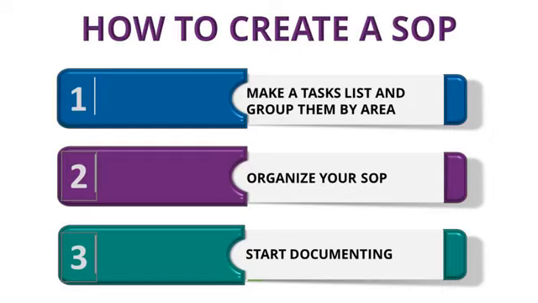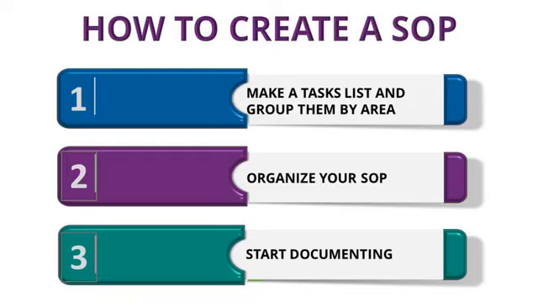You don't have to document everything all at once. In fact, creating an SOP is ongoing; it's a living document basically. So every time you perform a task, you need to document it. And when someone else follows you, if they find something that's missing, they can add to it. So just get the team members to document everything they do. That way you will go much faster than doing it on your own.